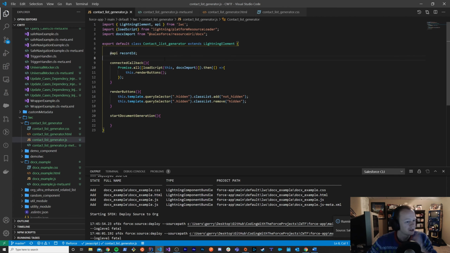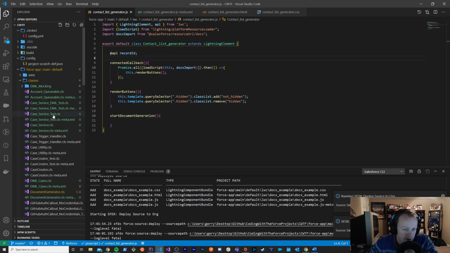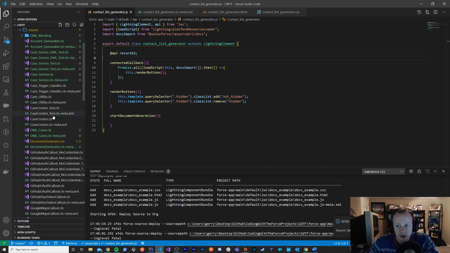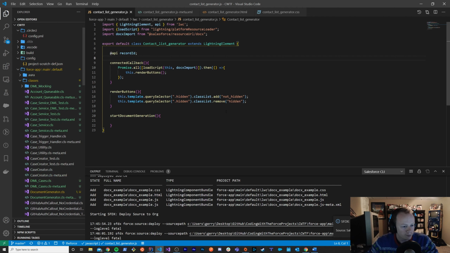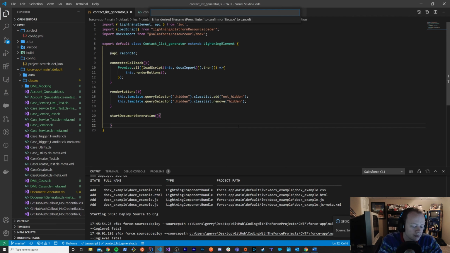And now that we've gone over those two things, let's make our very, very small Apex controller that we're going to use to grab our list of contacts, our list of related contacts, that is. So we are, again, going to hit Control-Shift-P, and this time we're going to create an Apex class, and we'll call this contact... I don't know, I'm out of names. Contact grabber. It's a horrible name.